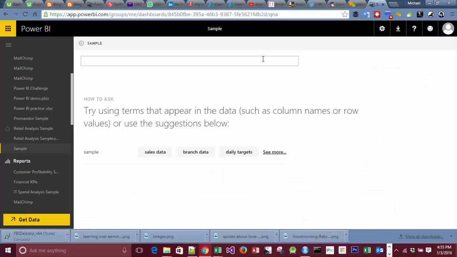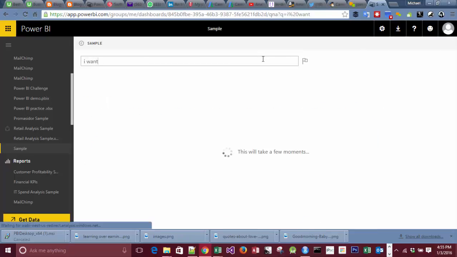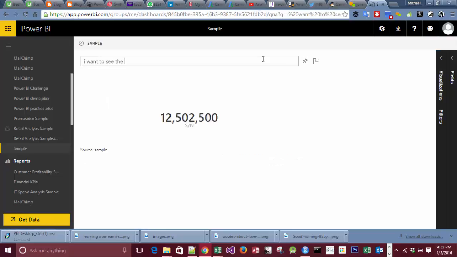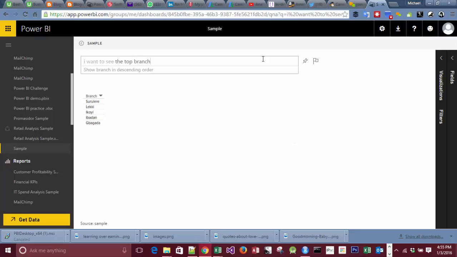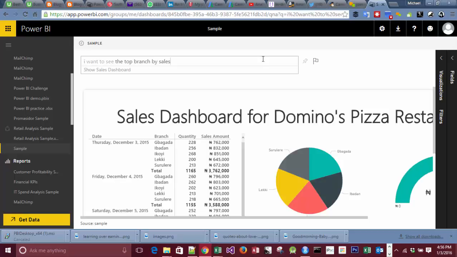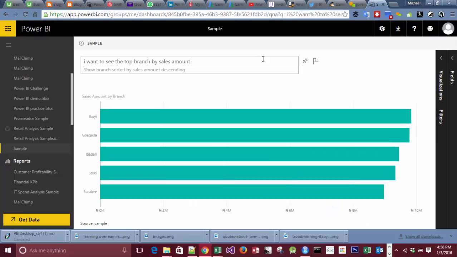So I want to see the top branches by sales amount. Okay, so I'm able to see top branch by sales amount. So I'm seeing Ikoyi is my top branch, followed by Bagada, by Ibadan, by Lekki, by Surulere.